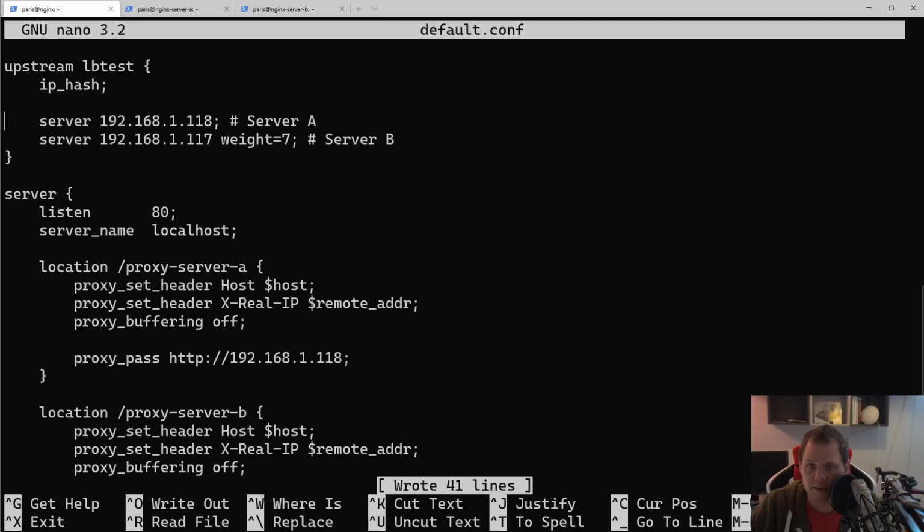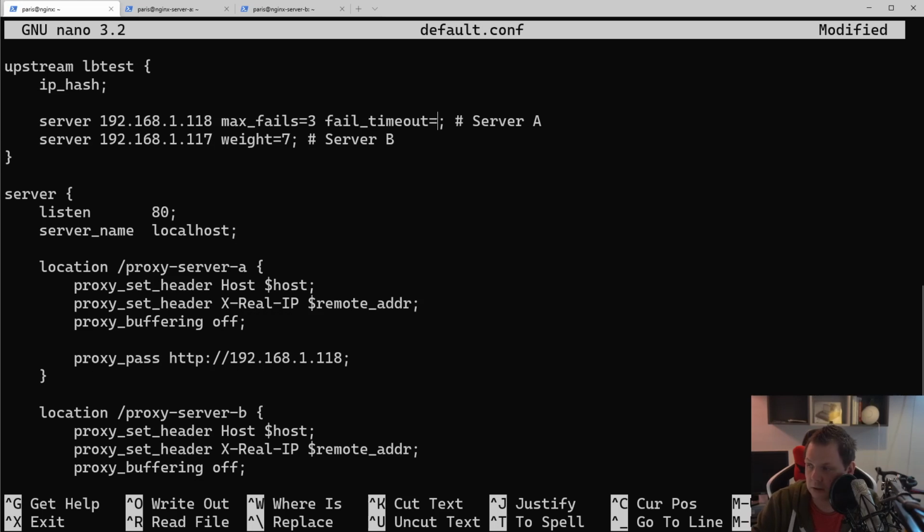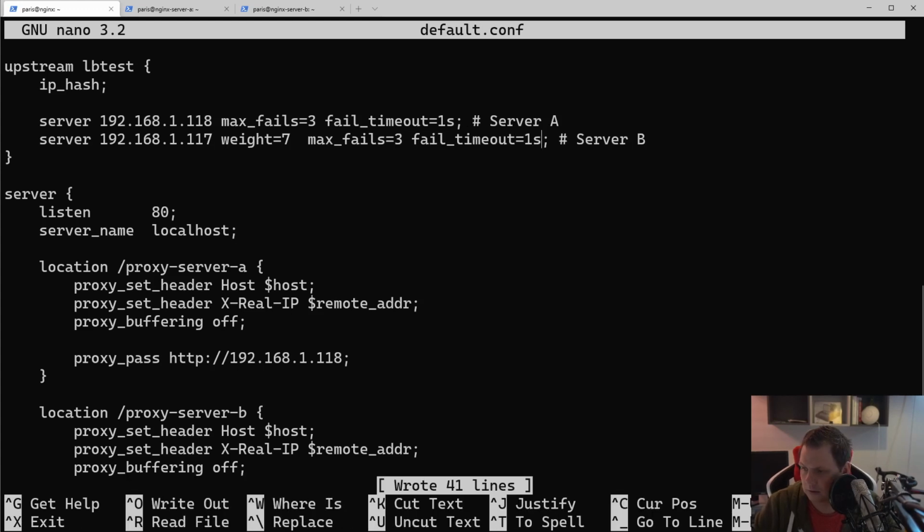And then we need a little bit more. I will say max_fails here. max_fails equals 3, and fail_timeout equals 1 sec. I will copy this, go below here and save it.